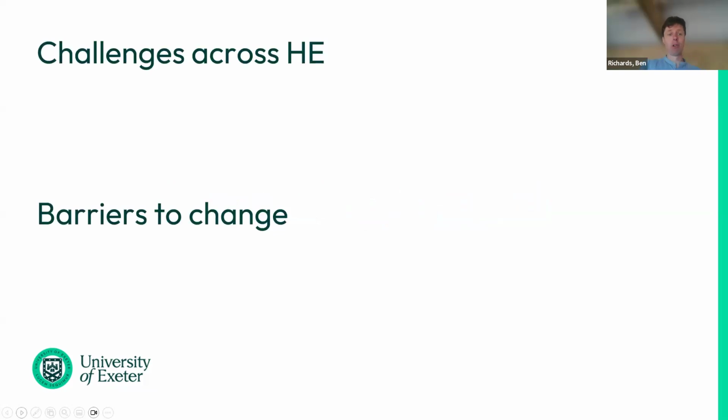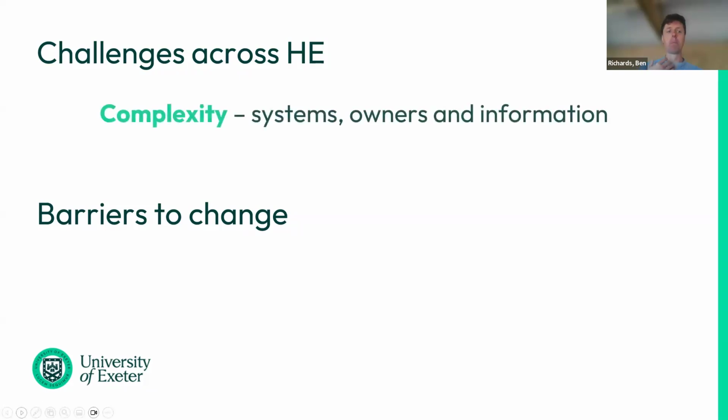And when you try to work across teams, you can quickly start to come across some of the bigger or institutional challenges that make it hard to work together and to make that change. And it's certainly something that we've experienced, and I wouldn't be surprised if you have too, because we're not alone in this, and it's something that is experienced across higher education. I can say this with some confidence because a couple of months ago, we asked our UX counterparts from 17 other universities about their experiences, and when asked what they feel the biggest challenges are to the student experience in their organisation, they talked about things such as complexity.